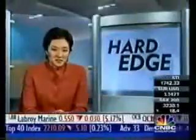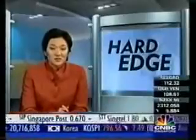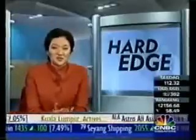An apple a day keeps the doctor away — that's how the saying goes. But how do you know if what you're eating is really good for you? Some researchers believe you can gauge your health by the level of antioxidants in your body. The more antioxidants you have, the more immune you are to cancer as well as heart disease, and a good source of antioxidants is fruits and vegetables.